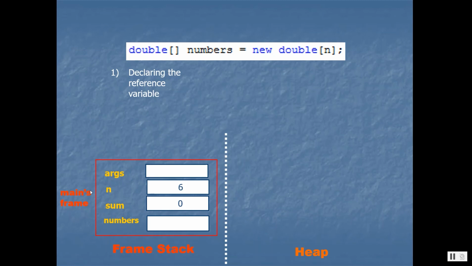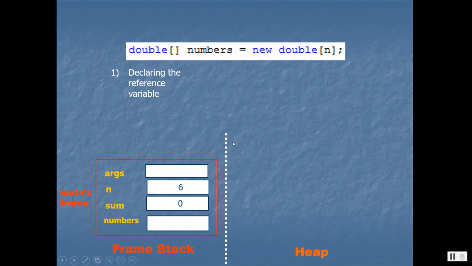But right now, these are all of the local data, and that includes args, which is this reference that's not really pointing anywhere. There's actually an example of the use of args in, I believe, Chapter 7. And then n, which is what the user entered, and then sum. And now finally, because of this part right here, we have numbers.